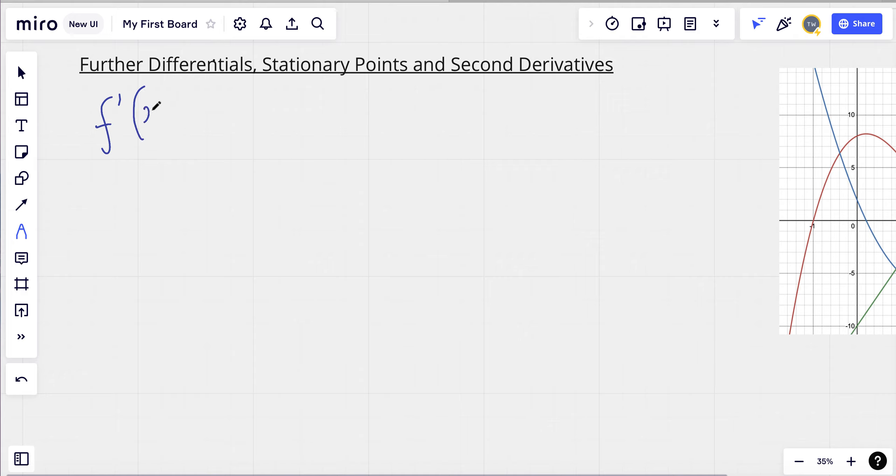So, if we have this condition, f'(x), or dy/dx, and it equals zero, I want to use calculus to decide, is it a max, is it a min, or is it a point of inflection? So, how am I going to use calculus? Well, the way I use calculus to do this is, essentially, I differentiate it again, using the values I've got, and I do that to find whether it's a maximum or minimum. So we're going to go through an example.